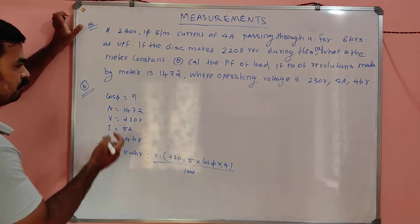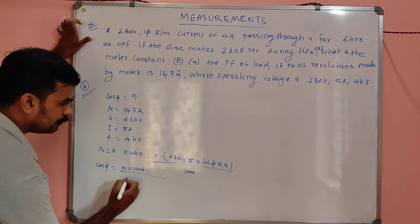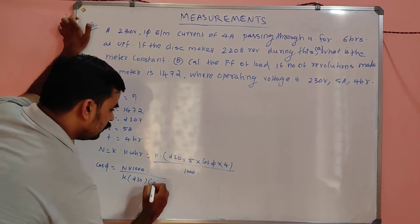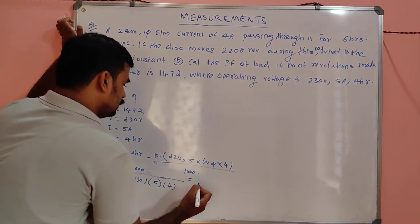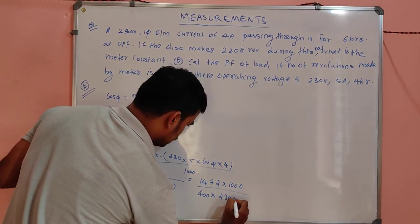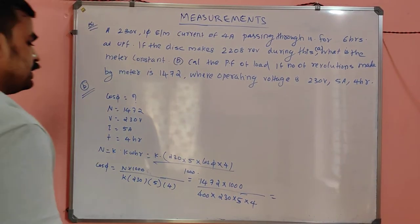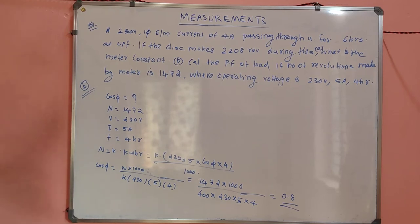So what we have to find is cos phi. From this, cos phi will be N into 1000 divided by K into 230 into 5 into 4. N is given as 1472. K is the energy meter constant, it won't change, correct? So if you multiply and divide, you will get cos phi is equal to 0.8. That's all.